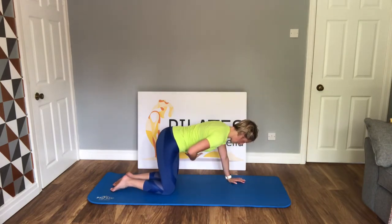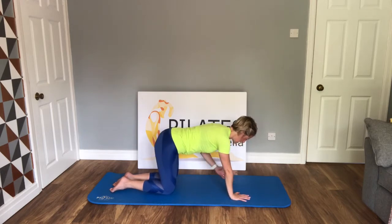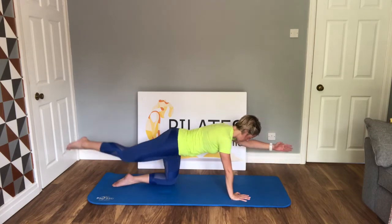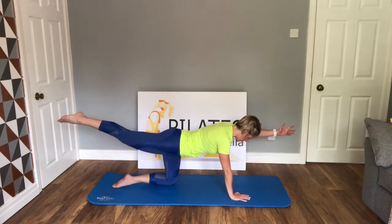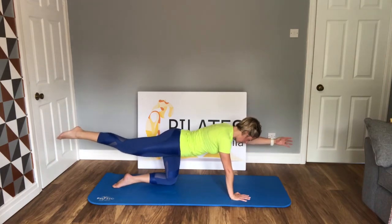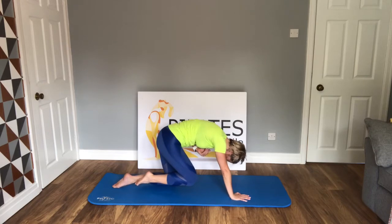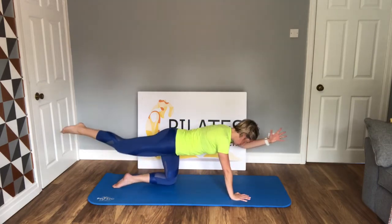So we hold here, take a breath in, nice and strong through the trunk of the body. And then on your exhale, this left arm comes out, right leg comes back into extension. Now, really drawing in through the tummy here, keeping that torso tight. Inhale, we pull the knee and the elbow into the center line. Exhale.